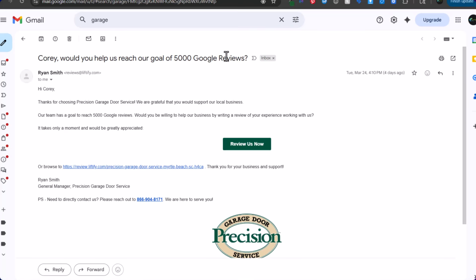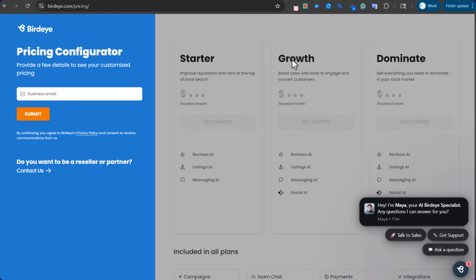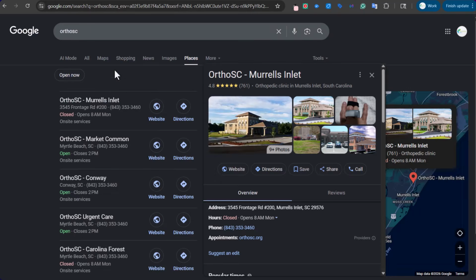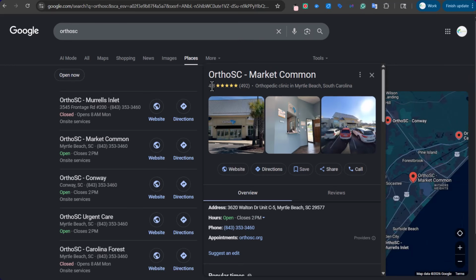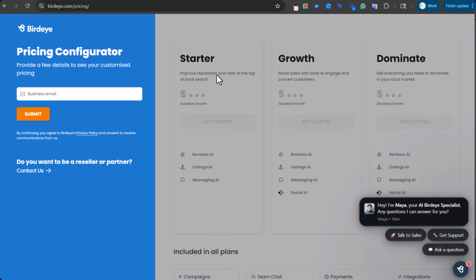So this type of thing, if you're not doing this, if you're not using platforms that are actively going out and getting more reviews from your patients, then you're not going to have as many as your competitors, and it's going to be harder to rank above them when your other competitors have review scores that look like this. So the best way to do it is basically all of the things at the beginning of the video to get patients in, and then make your patients your new marketers. And that's kind of the strategy there.